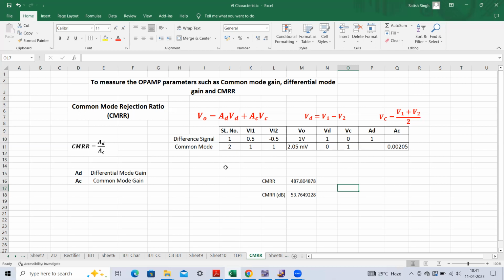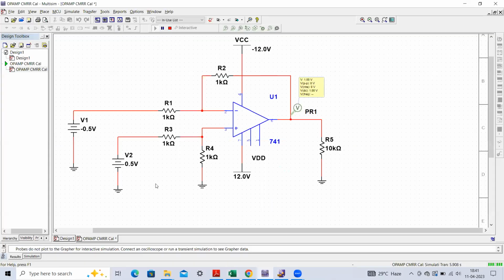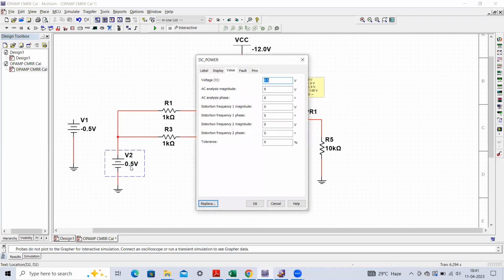So here you can see this common mode signal. We have to apply this common mode signal in such a way that this difference signal should become 0. Okay. So if we take 1 and 1 volt, right? Let me make it 1 and 1 volt. So let me disconnect this one. First we have to stop it and then disconnect this one, and then you can make a connection, in this way. So now we have to make it 1 volt. So now I am making it 1 volt.